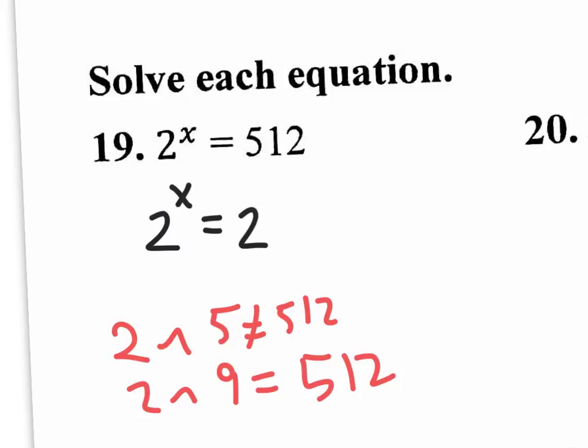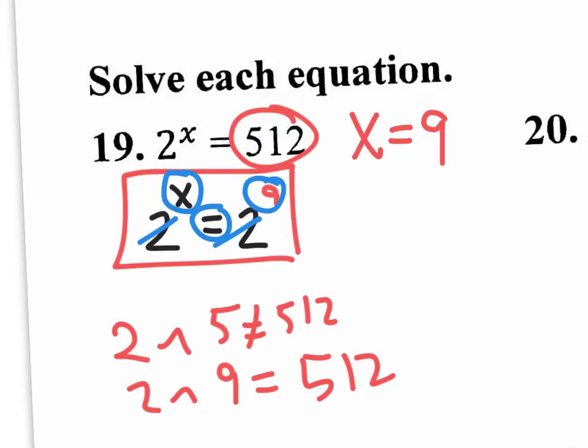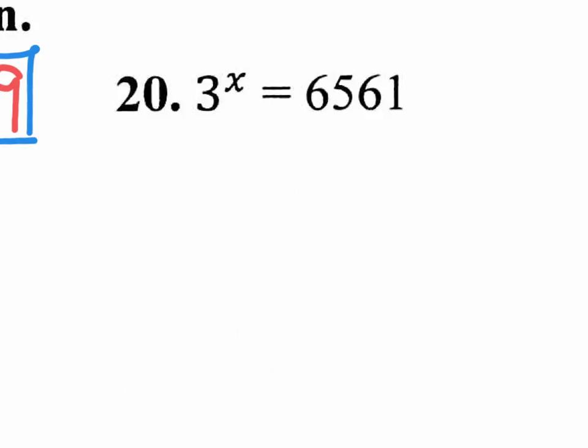All right, so what do we know for sure? That 512 could be rewritten as 2 to the 9th. And now that we have this equation with both bases being 2, now we could conclude that our answer is x equals 9. Because if you have the same base, you could ignore the base, and this is your equation, x equals 9. Does that make sense? Anybody?